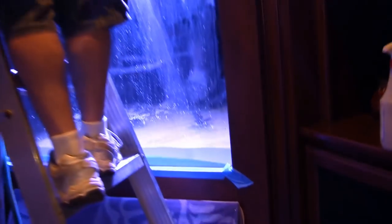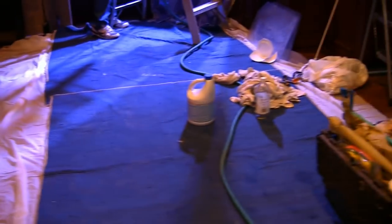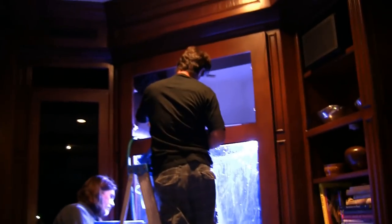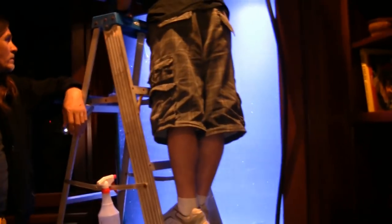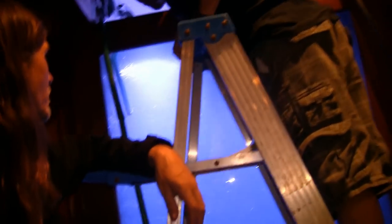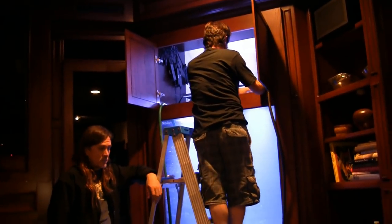We're now slowly beginning to fill the tank up with rinse water. We're going to begin to pull the painter's tape and everything we've placed on there to protect the tank while working on it. I've got vinyl drop cloths, packing blankets, and paper all over the floor to make sure it's all protected, and I've been slowly cleaning up and getting stuff placed over onto the side of the house so we can easily get it loaded into the van. As the coordinator of this project, I brought in Condi and Scott, who are more skilled at certain aspects of this job. That leaves me to become their gopher — but at the end of the day, I'm the one the customer writes the check to.